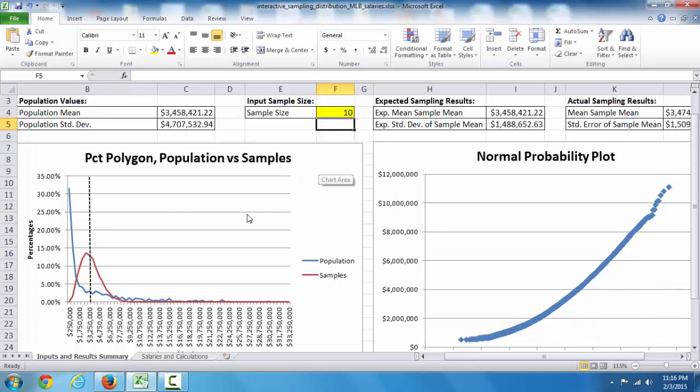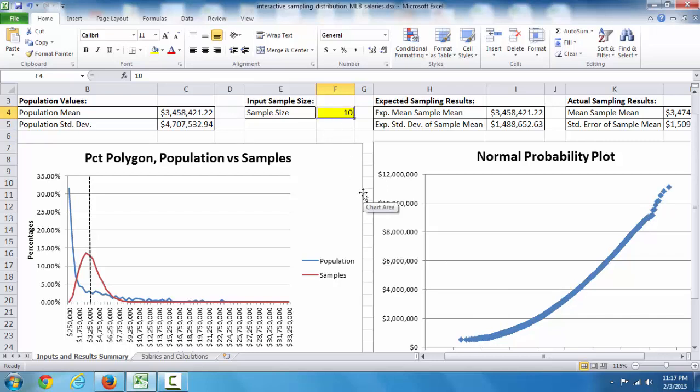See what happens. Okay, now look at the sampling distribution. Again, this red line is a plot of the distribution of the 10,000 sample means that occur when I choose 10,000 samples of size 10 at random from the Major League Baseball player salaries. It's already starting to cluster around the population mean. Remember, the mean sample mean is always going to equal the population mean, and it's starting to look more and more normally distributed. You can see the normal probability plot is getting closer to being straight.